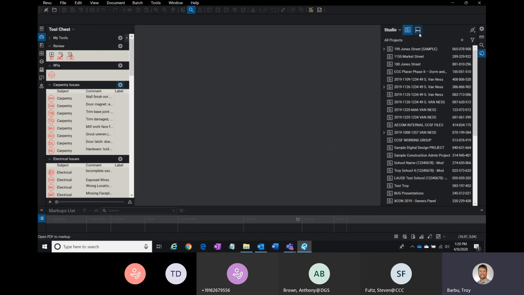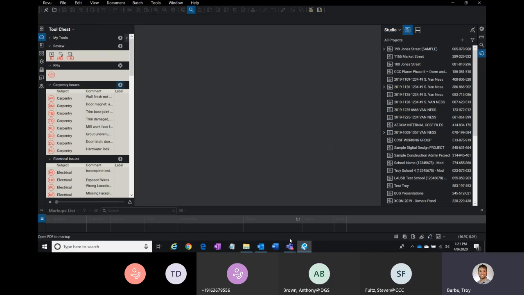The other one, just so you understand what it's for, is a Studio Session. When you're doing design review primarily, you want to have multiple people able to access the drawing and add review comments. A Bluebeam Session allows multiple people to do this simultaneously. For the purpose of what we're doing here today, we're only going to be focusing on Bluebeam Studio Projects. That is where we're going to start.